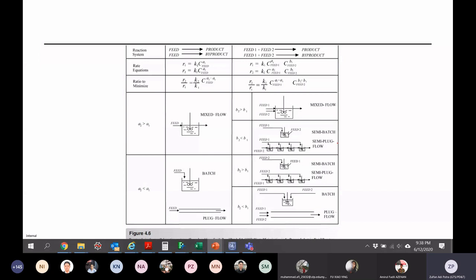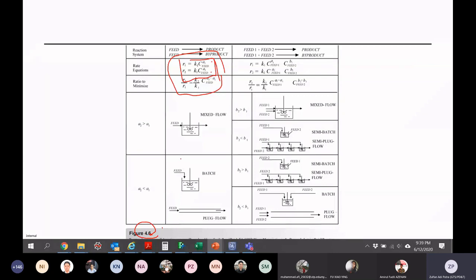Okay. I think you have seen this. Say for example you have two competing reactions, A1 or A2. I don't know if you have already the information on kinetics, but if you do, you can come back to this book. I think in the Chemical Process Design and Integration book, you can find this same picture, which is copy-pasted. It's chapter 4, figure 4.6.